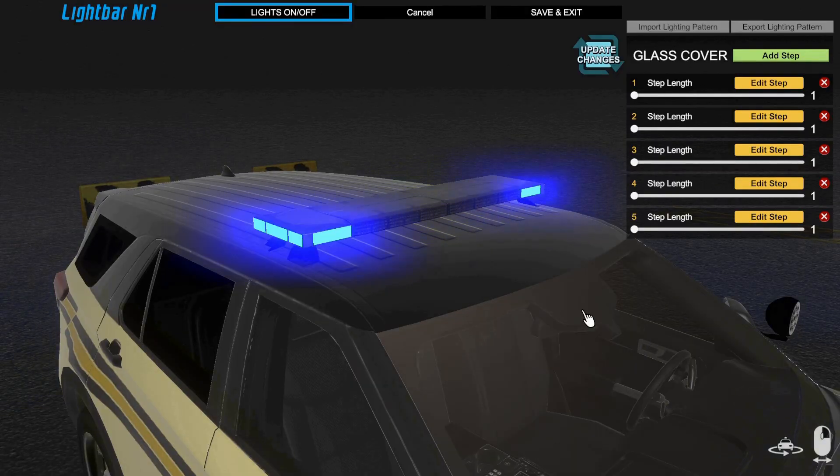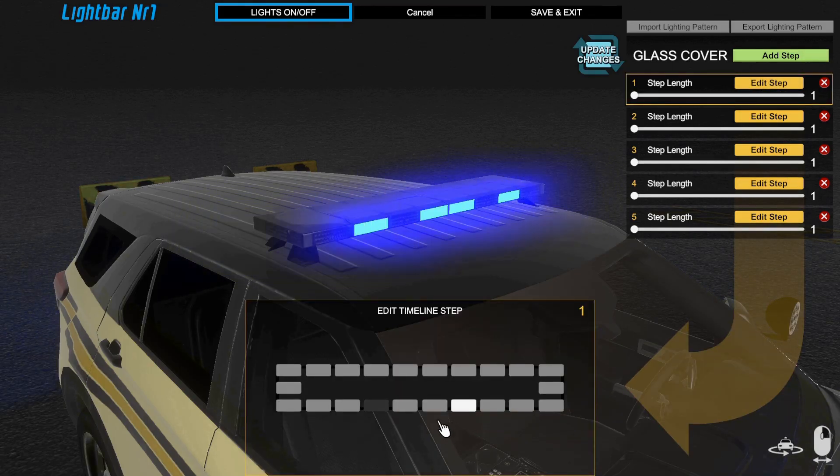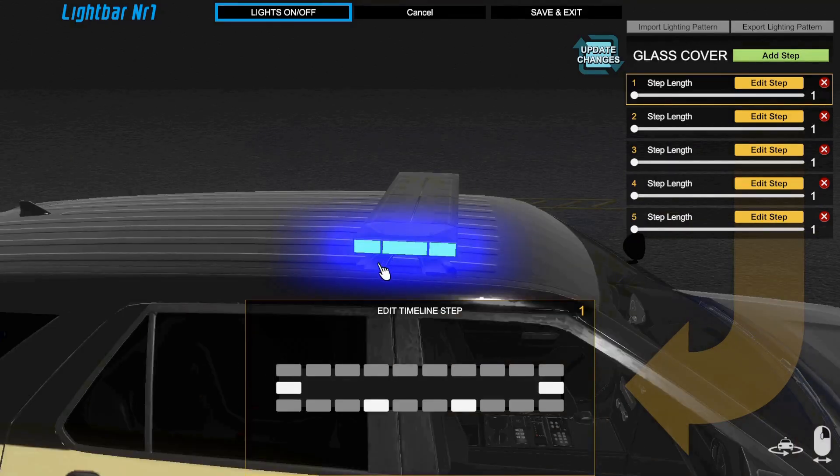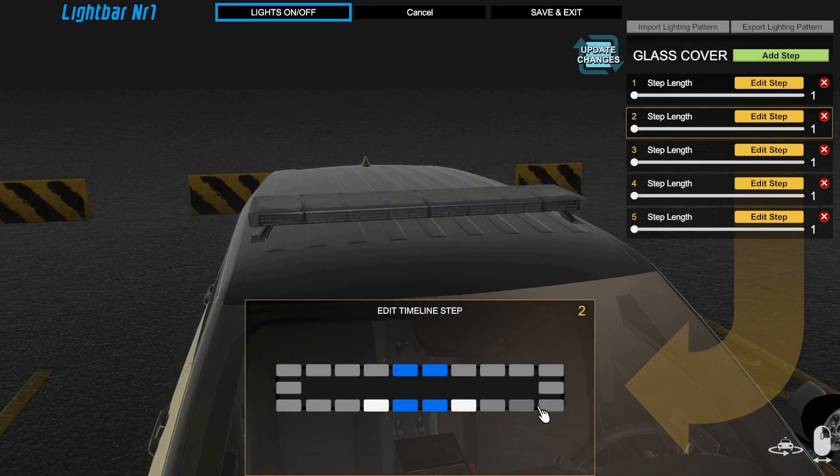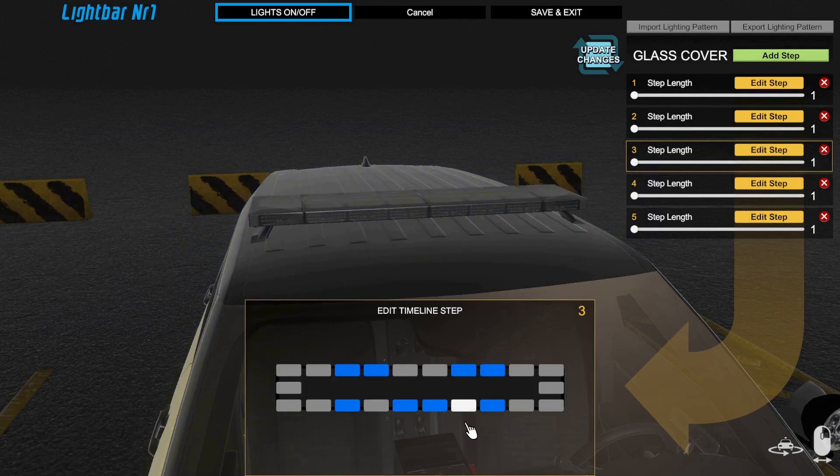Depending on the pattern — here's the inner one — this is a very simple pattern but larger patterns take a little bit of time because you have to make sure it's the same. For example, takedown here, takedown here, we're going to add the alley lights which are going to be the middle. A little PSA: on the inner one light bar, the corner lights are not takedowns — those two corner lights are actually these little pieces right here. The middle light is obviously the one in the middle, which would be your takedown. The inner one is definitely one of the brightest light bars in the game.